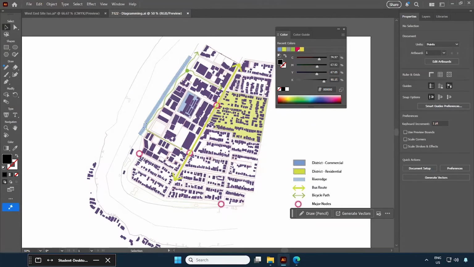Now, while I've just used a very simple way of explaining the techniques, your assignment would be a bit more detailed in nature. So you will apply the same techniques as I've just demonstrated here, but you will adapt your own line weights, your own colors, symbols, or any sort of annotations as you feel appropriate.